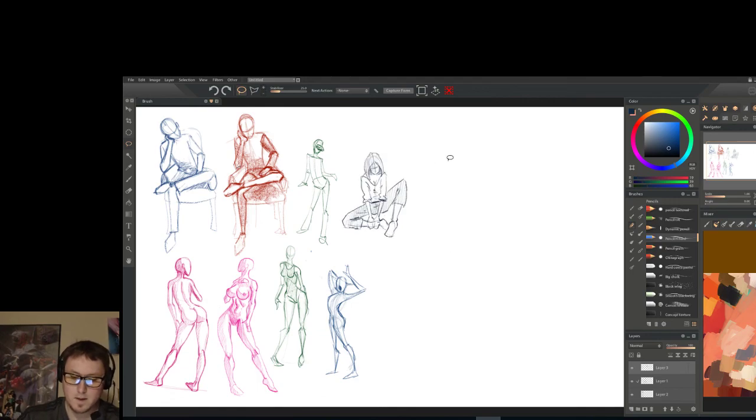Cool. So there you go. You can see you did that pretty quickly, and now it reads pretty clearly. I think pretty much anyone can read what this drawing is, what's happening. I can maybe erase just a little bit of her hands there, so you can see the hands are overlapping the leg, like that.